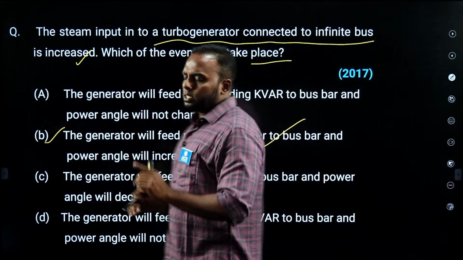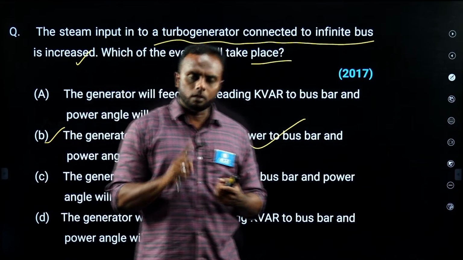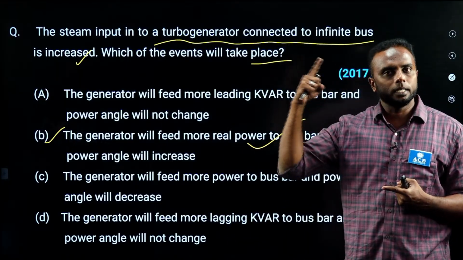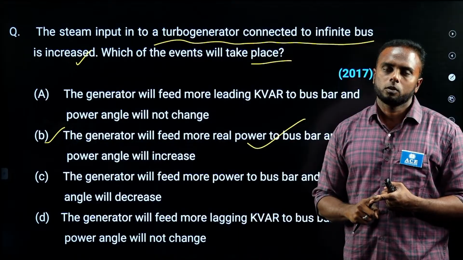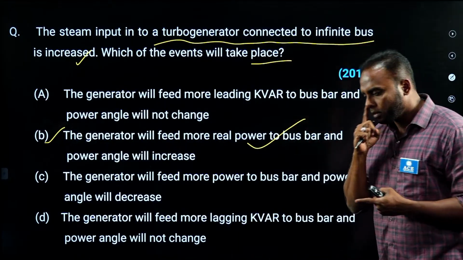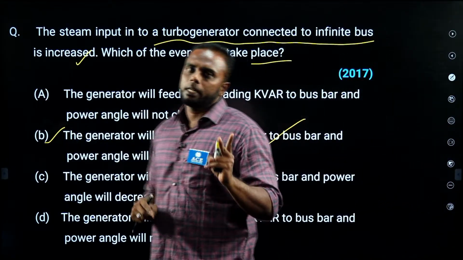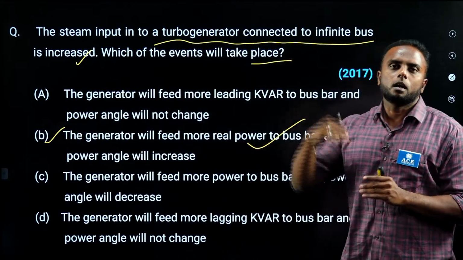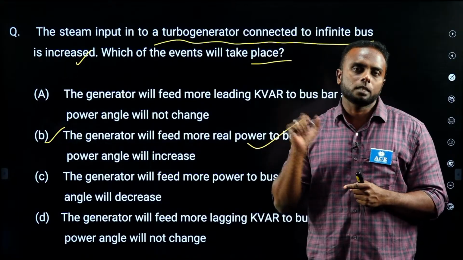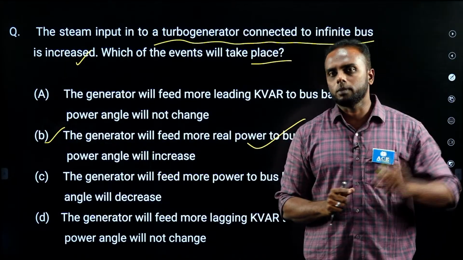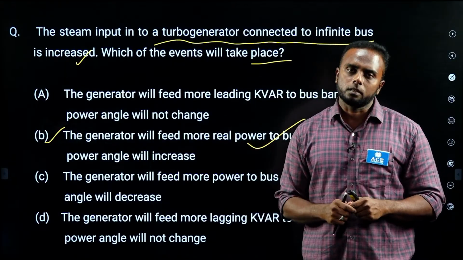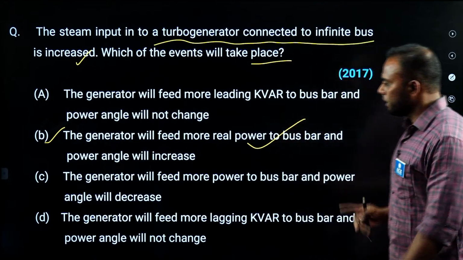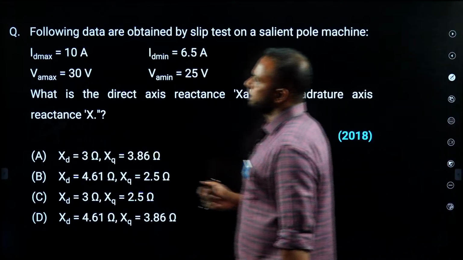According to my observation from synchronous machines, many times we have questions from parallel operation of alternators, particularly an alternator connected to an infinite bus bar. In parallel operation we have two important topics. One is two alternators operating in parallel, with different cases, and the other is an alternator operating on an infinite bus bar. This is majorly asked, and the synchronous motor similarly, and V and inverted V curves. This type of question is what we majorly have. Okay, next question.